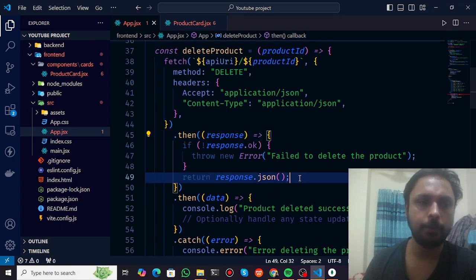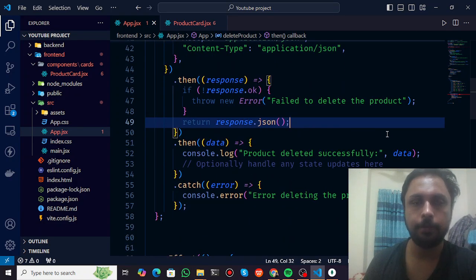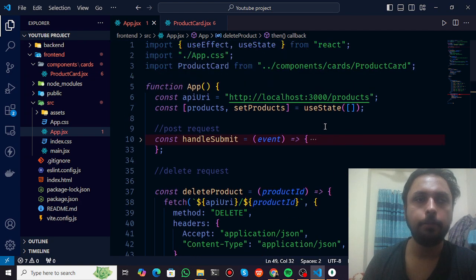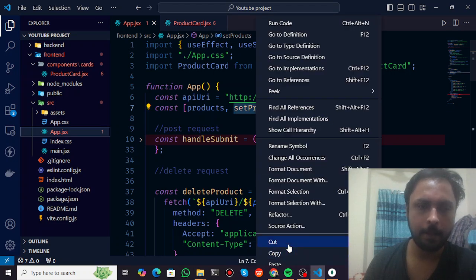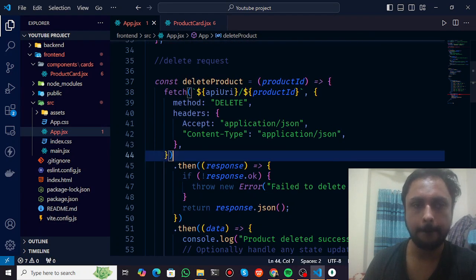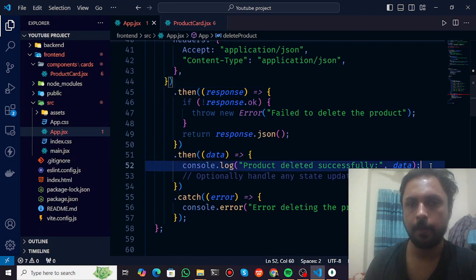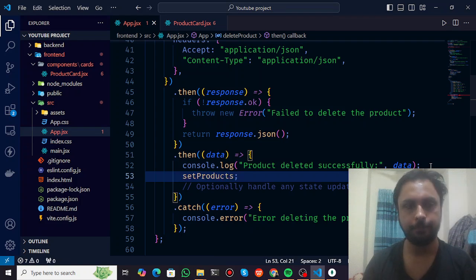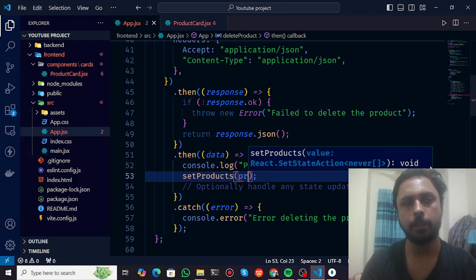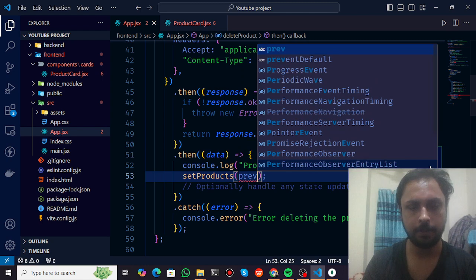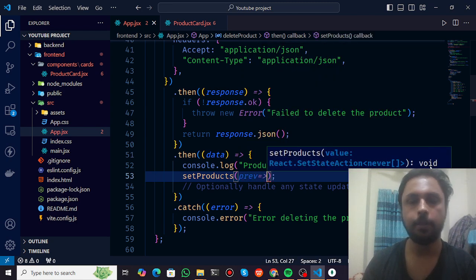Now the response has been sent, the data has been retrieved. So what I can do here is update the state again. How can I update the state again? I can call setProducts. Inside setProducts, I can use the previous state, and I'm going to use the filter method here.